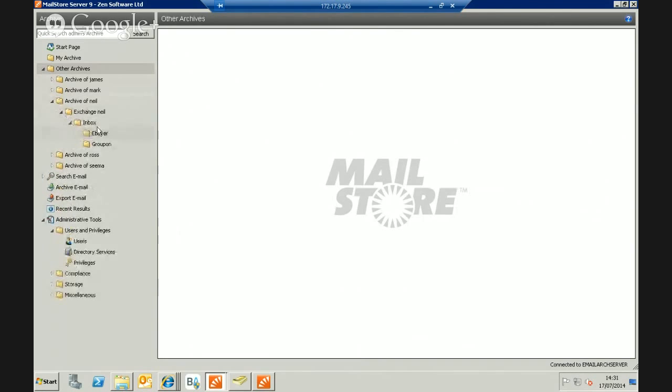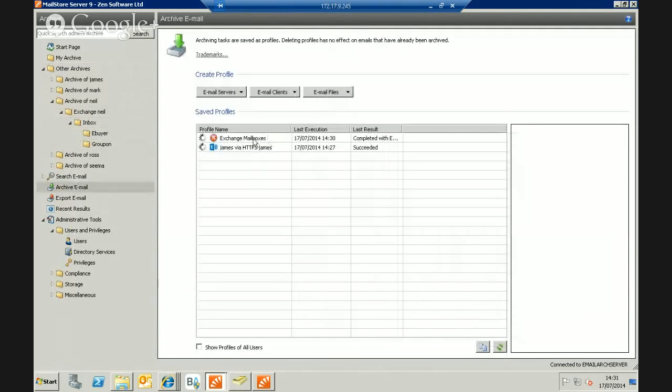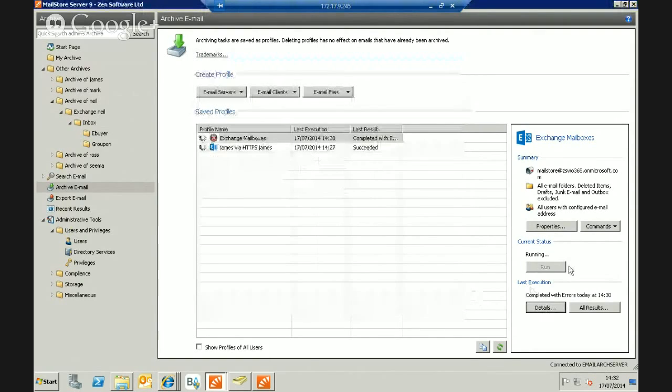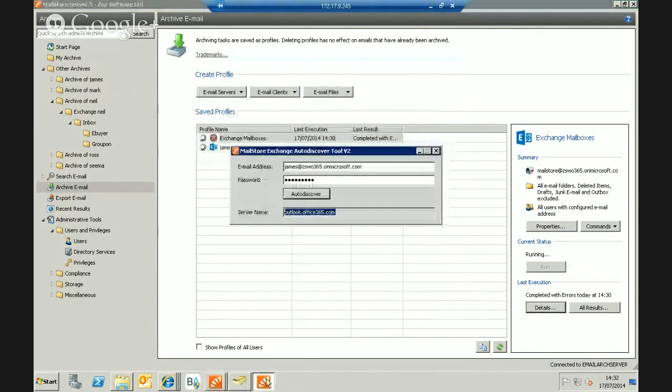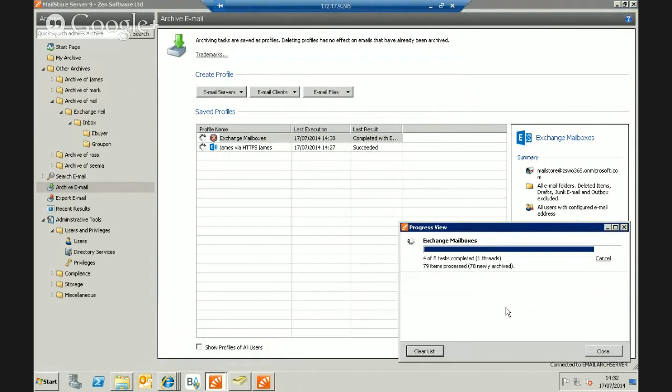So if I drill down, here's one I know that has a bit more messages in, and you can see that these will build up over time and fill up with the messages. Every time that job is running in the background, if I go back to the job, it's synchronizing new data. Now we'll have to leave it a little while because unfortunately it's probably going to take 5 minutes to catch up. You can always click on this details link as well to see, oh that was the last one, sorry, of it running, but the progress window should be down here somewhere, not that one. There it's progress view, so it's still running in the background quite happily.